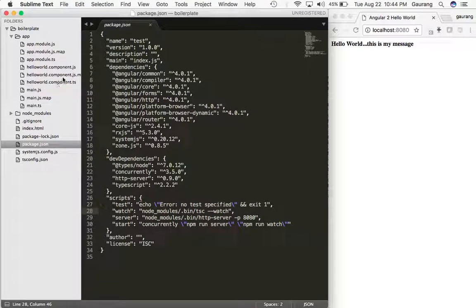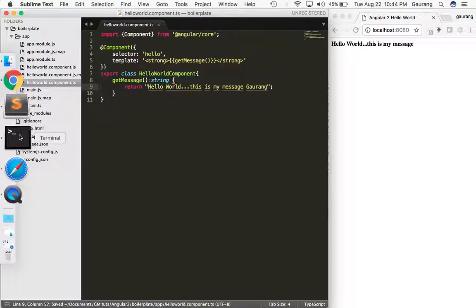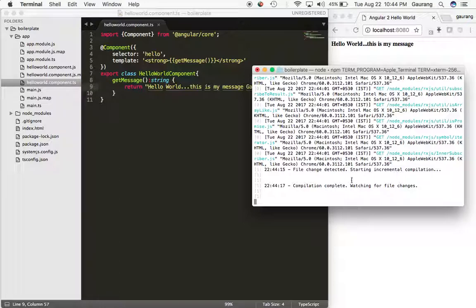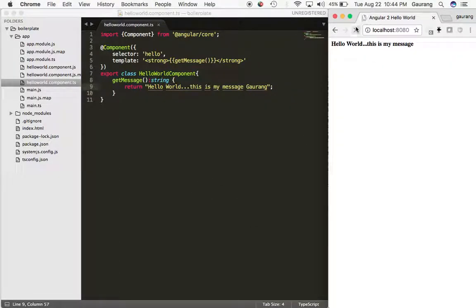If I go to my hello world file and update something, you can see my compilation has taken place properly. But when I refresh this particular page, the browser is not refreshing with the updated message which I had written over here.